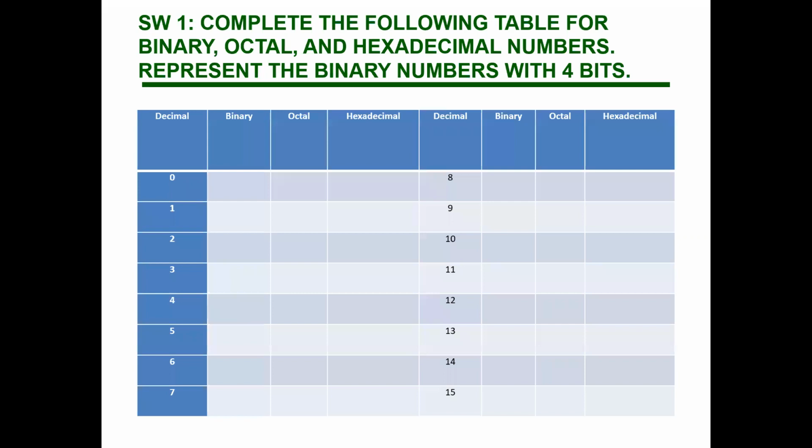So meron na kaagad seat work, di ba? Itong seat work na ito, gagawin ninyo after the discussions. Pwede nyo namang isubmit sa Orange Apps. Maglalagay ako doon sa class feed kung saan nyo ilalagay, one student, one submission lang. Itong seat work number 1, tandaan niyo, SW1. Identify ninyo, you are going to complete the table for binary, octal, hexadecimal, and then represent the binary numbers with 4 bits. Mamaya maiintindihan nyo yan pagka tayo ay nag-start na.